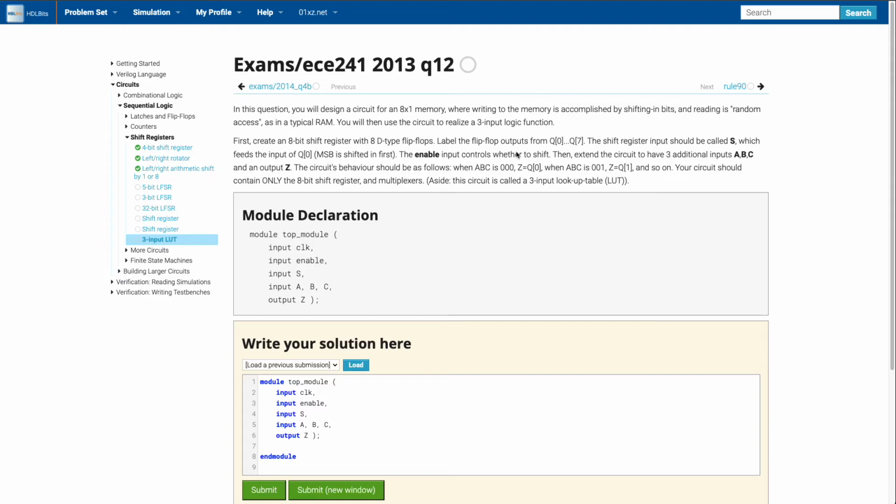So Z is just a selector. Or sorry, ABC is just a selector for Q. The shift register input is S, which feeds the input of... MSB is shifted in first.